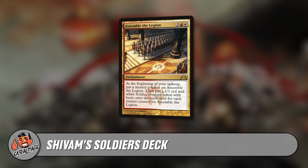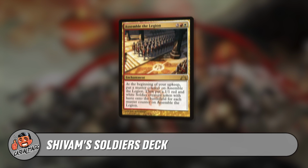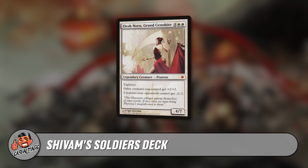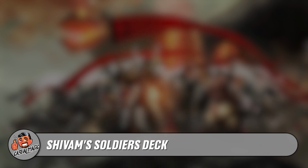Mind you, the saddest story of all time. The first time I got it into play, I was so stoked. And the very next turn, the dude put out a black enchantment that globally gives every creature -1/-1. So literally my soldiers would walk out of the barracks into the muster and die. Gosh, nothing like getting Elish Norned when you're trying to build up your reserves. No, this is my card. I've been working. I wanted it to work. It was the saddest day.